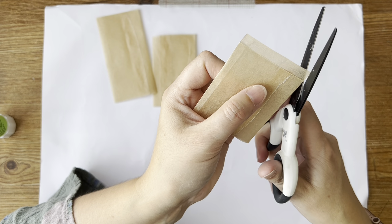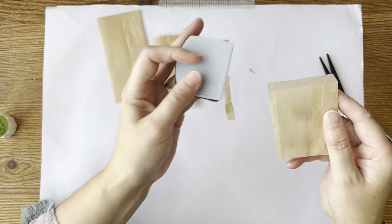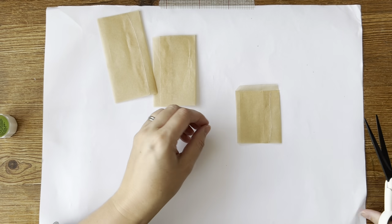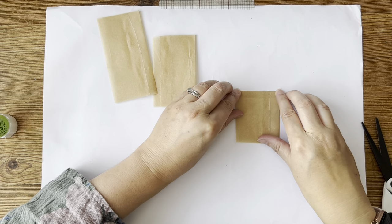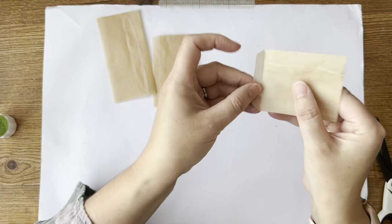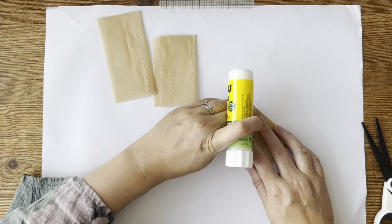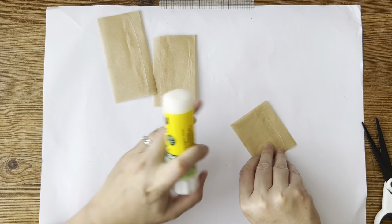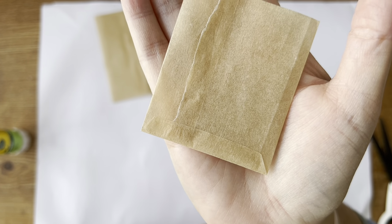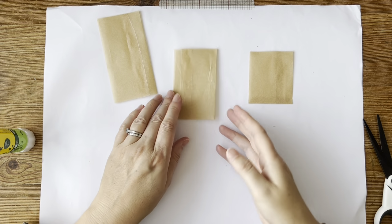Now you can either cut the corners like that, or you can round the corners. Clip your corners off so you've got a little folded bit there, and that is your bag. So you are now going to glue that last little bit down and fold that over. Okay, so it's very neat and very, very thin. So that's that one.